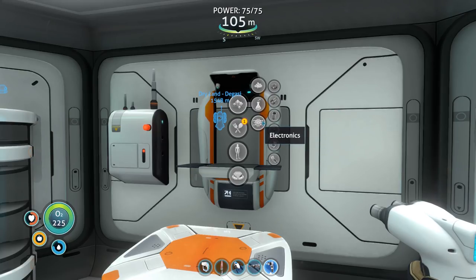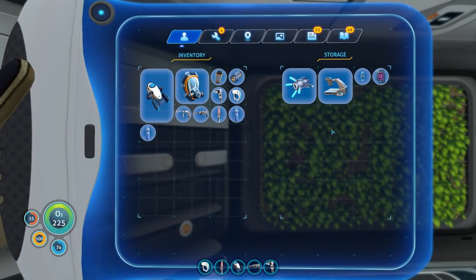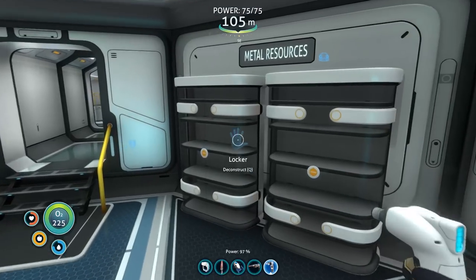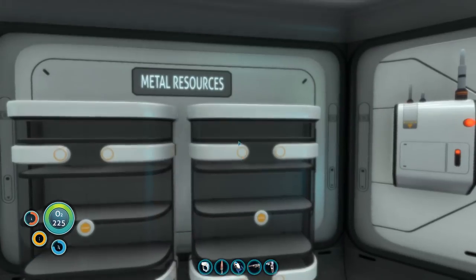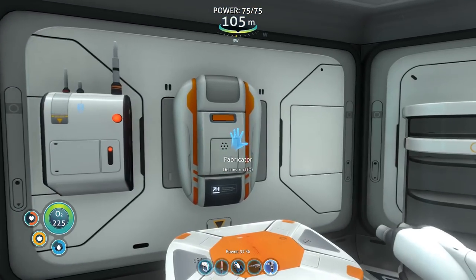Table coral sample! Two of them? And some copper wire and some gold. Table coral sample. I get the feeling I've got two of them. We do. Perfect. Alright, you know what? Let's get our medkit thing, because we're gonna need a medkit right away. I needed some copper wiring, I believe. And then I needed some gold. Okay. Let's see if that works.